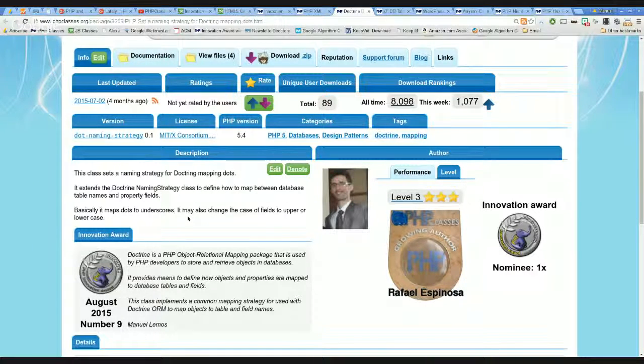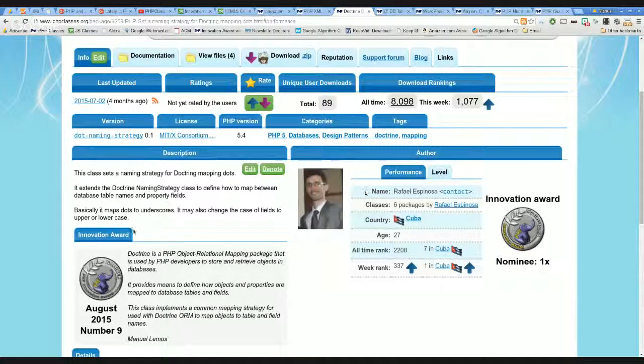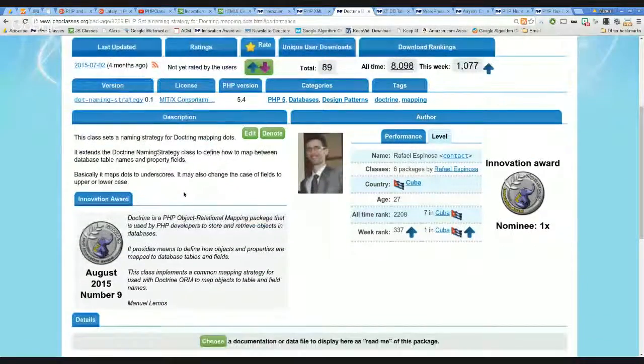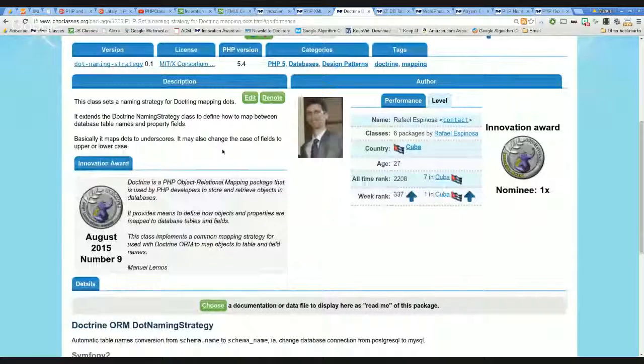This class implements a mapping strategy that uses dots to separate the fields, the property, I mean the entity names. This package by Rafael Espinosa from Cuba got the 9th place. In this case, he did not pick a prize.